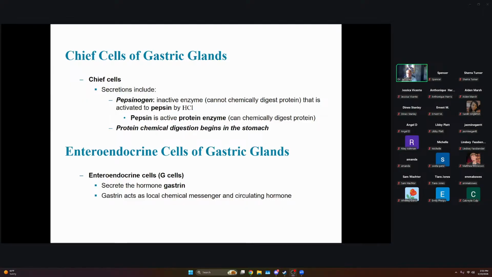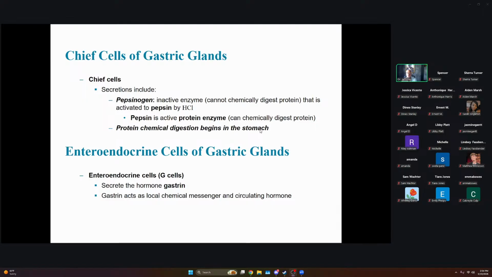This is where pepsinogen comes from. Remember, I promised that we'd find out where it comes from. I told you it comes from the gastric glands. That pepsinogen, that enzyme that is inactive until meeting up with hydrochloric acid, and then it changes to pepsin, and pepsin is the protein enzyme that chemically digests protein. Okay, that's where the pepsinogen comes from in the first place, within the chief cells, okay? And again, the eventual mating of pepsinogen and hydrochloric acid to change pepsinogen to pepsin is what facilitates and allows the chemical digestion of proteins in the stomach.